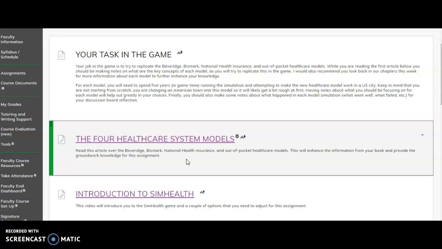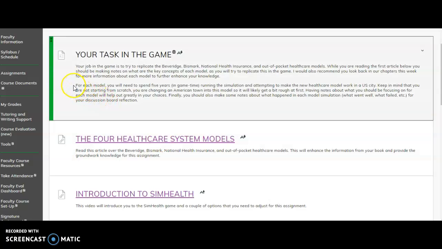So it explains it a little bit here. You're going to spend 5 years in the game time. It's about an hour of gameplay. But I would recommend trying it out first so you understand how the game works.